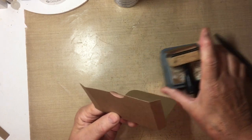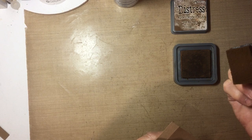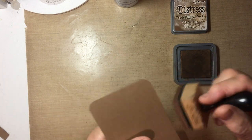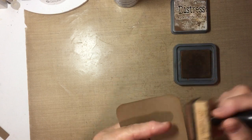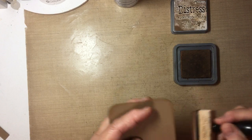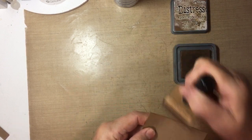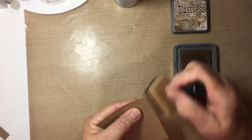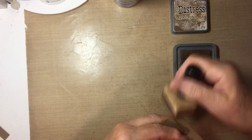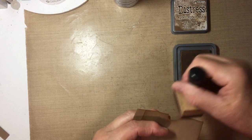But let's do some aging. I like to use my Distress Ink by Ranger with a little tool. Of course you can use any color you'd like — this one happens to be Vintage Photo Distress Oxide Ink. You can do as much or as little. Sometimes I really go for a really grungy look. I've tried it with black also and that looks nice as well — works great for Steampunk. Let's get a little bit more here on the top.